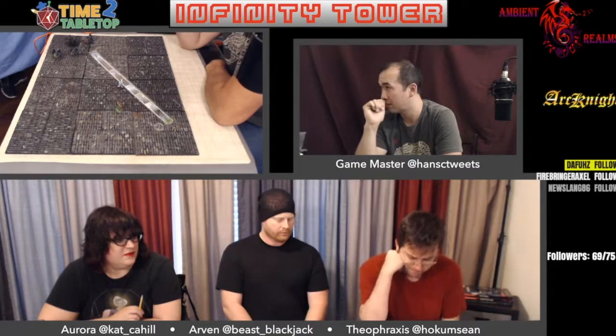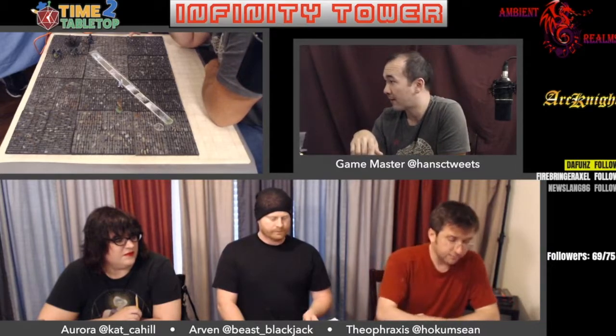And a d6. Okay. 15. Cool, 15 points. So that was 12 points on the arrow and 3 points on the fire. Great. And then for my second attack, I'm going to do that again. For your second attack, you're going to do a second fire arrow? Yep. And then use all those up.